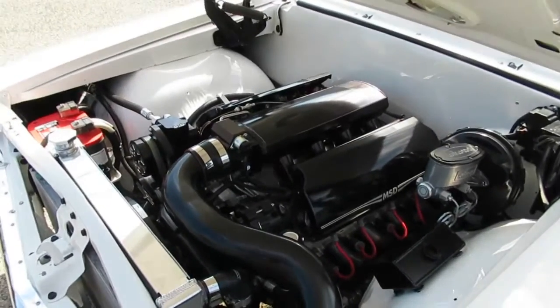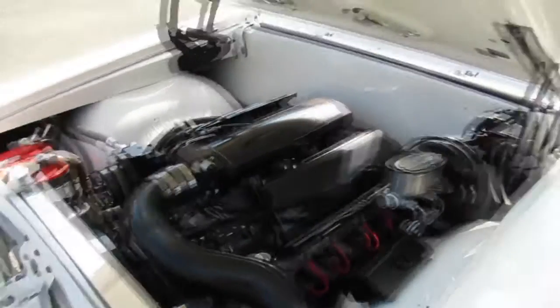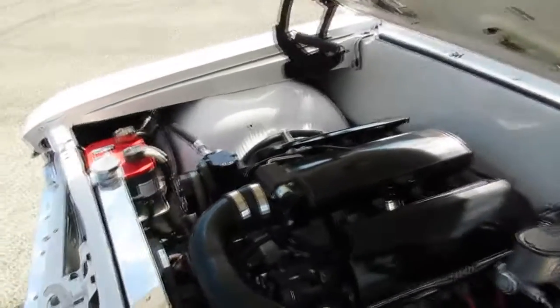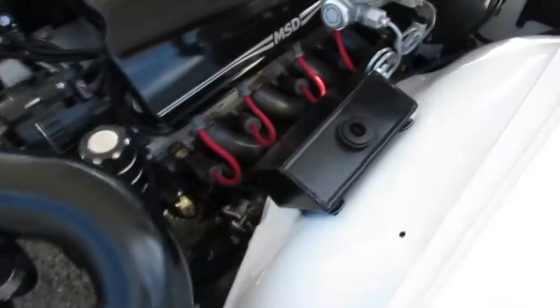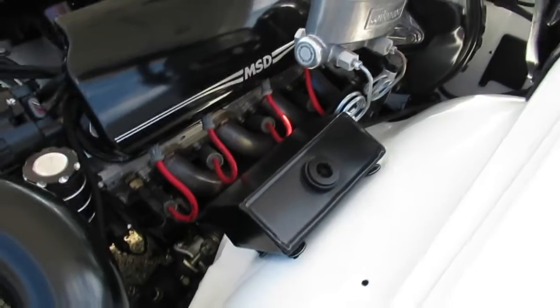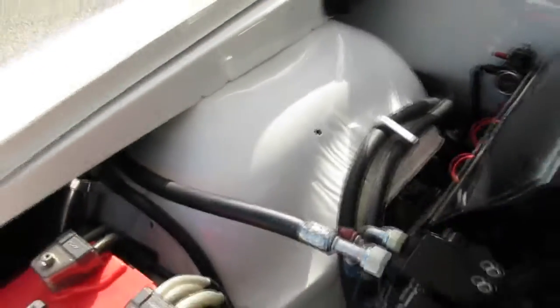All right, here's the incredible looking LS motor in this '66 El Camino. A lot of work under the hood, man. I can't tell you how many hours under here. It's got a smooth firewall, a windshield washer reservoir, all aluminum, powder painted, the aluminum radiator, electric fan, even this alternator. Everything's super high end. It's got the Front Runner system in there, all the billet work, custom intake manifold, MSD valve covers, the shrouds, and the factory valve covers were powder painted.